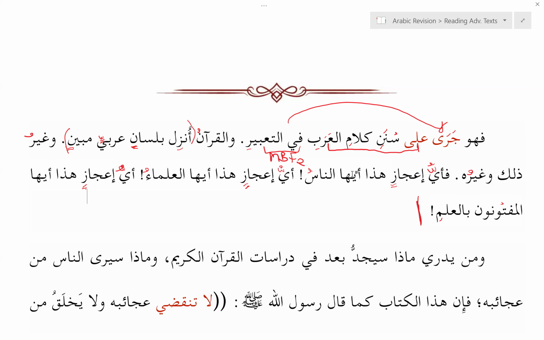They always will be in that form. But ayu, see, it already comes with a dhamma. It can be ayu, it can be ayyi, it can be ayya, depending on how it comes in the sentence. So that's one thing that you need to know about ayu al-istifham. The other thing is it will always come as a mudaf. So it and its mudaf ilayhi, they're going to come as one bucket. Ayu i'jazin is one bucket.